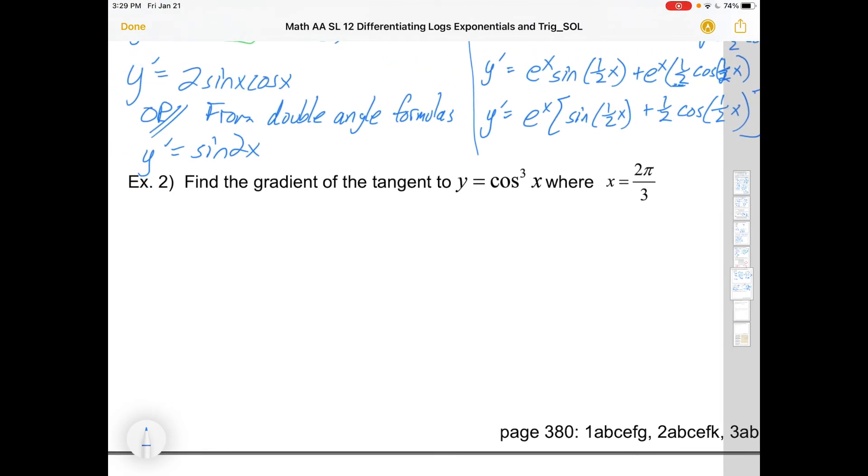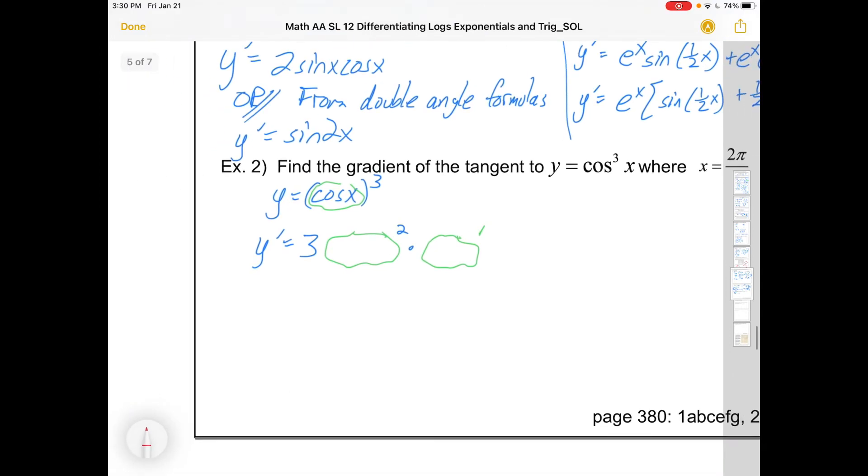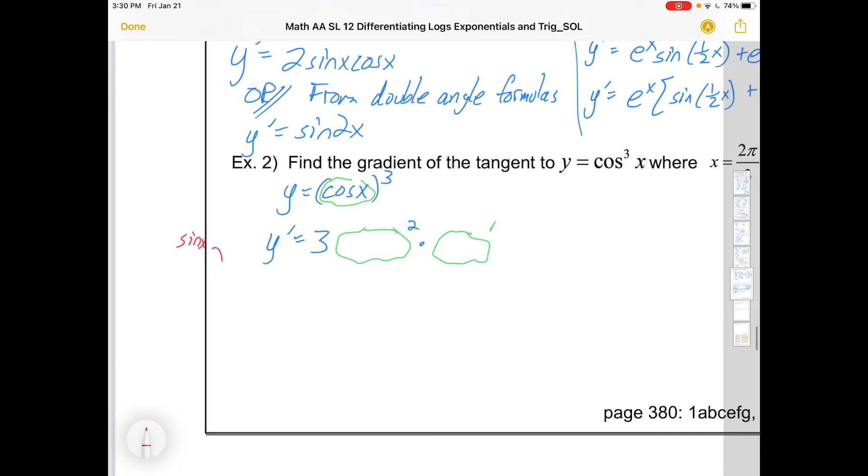So let's actually find a slope here. Find the gradient of the tangent to cos cubed, where x is 2 pi over 3. Don't worry about subbing in the number yet. So I need to think of this. Cos cubed means cos x all cubed, or a glob cubed. So if I want to differentiate, what am I going to get? I'm going to get 3 glob squared times the derivative of the glob. I'm going to write my little wheel of trig off to the side here. Wheel of trig: sine goes to cosine, cosine goes to negative sine, negative sine goes to negative cosine. And round and round in the circle game, Joni Mitchell style.